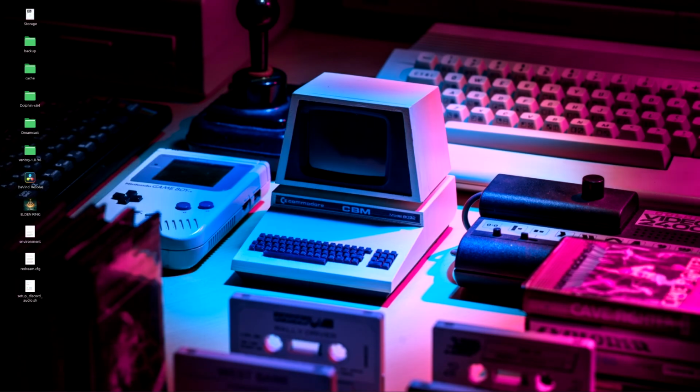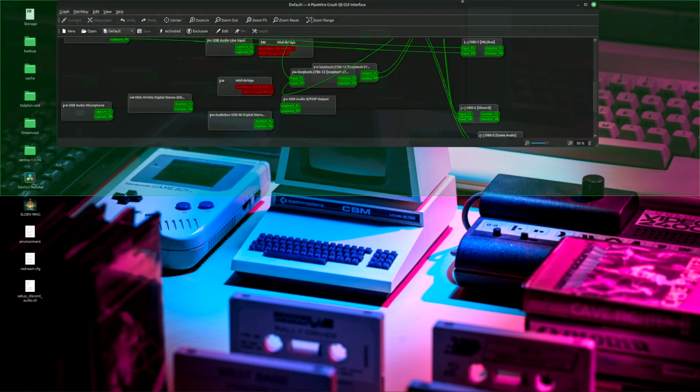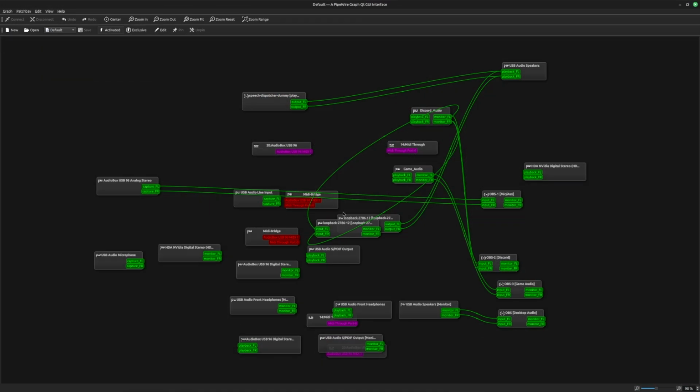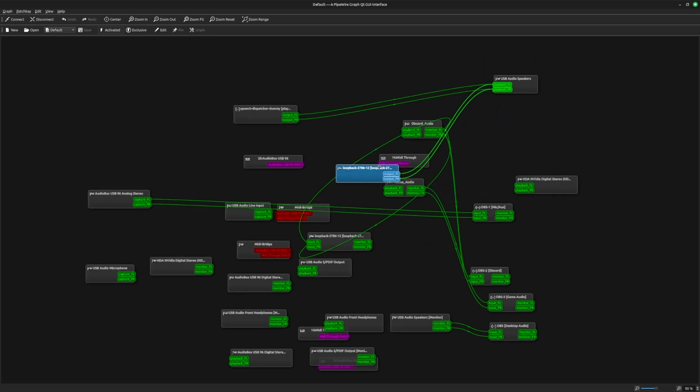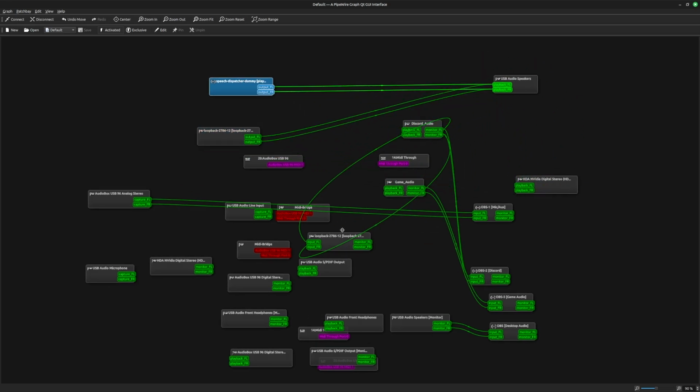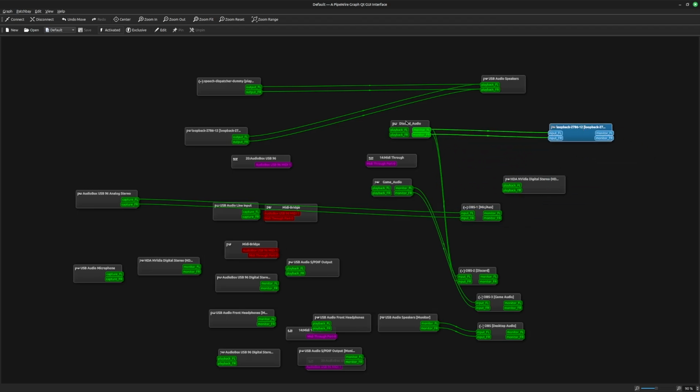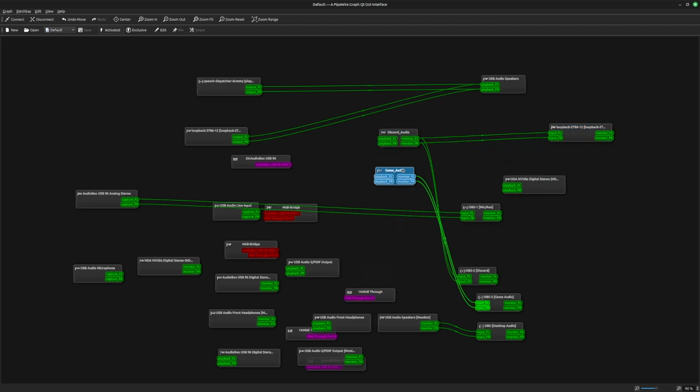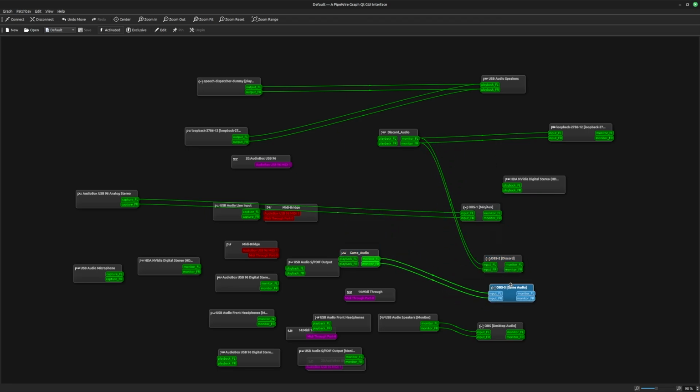So I'm going to move that away, and I'm going to bring up qpwgraph. So again, don't get worried because this gets all complicated. It does not get complicated. It's literally just because I have a lot of stuff that kind of sits around here. So as you can see, we have both our Discord and the game audio, and you can see when you have OBS open, they point to the OBS device, so that way OBS can actually pick up that audio.